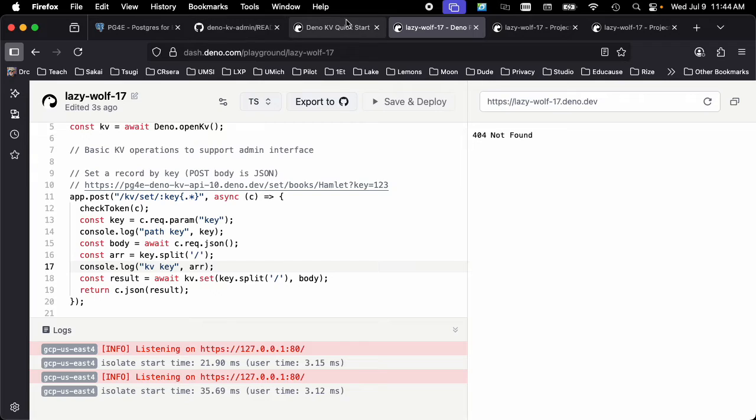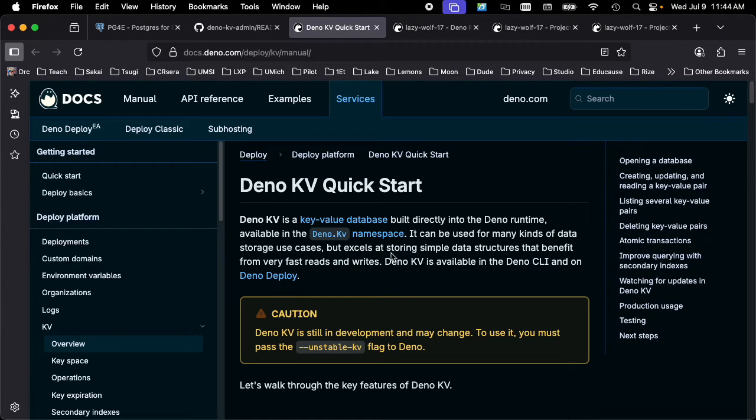And I will point out right away that KV is in absolute beta right now. By the time you're watching this, it could be beyond beta and in way better shape. But for now, it's kind of fun to play with it at the beginning, and it gives me the opportunity to build this little admin tool and explore the underlying thing. There have been a couple of open source admin tools, like phpMyAdmin, for KV, but the code is moving so rapidly that they go out of date too fast, and so that's why we just have to build one.